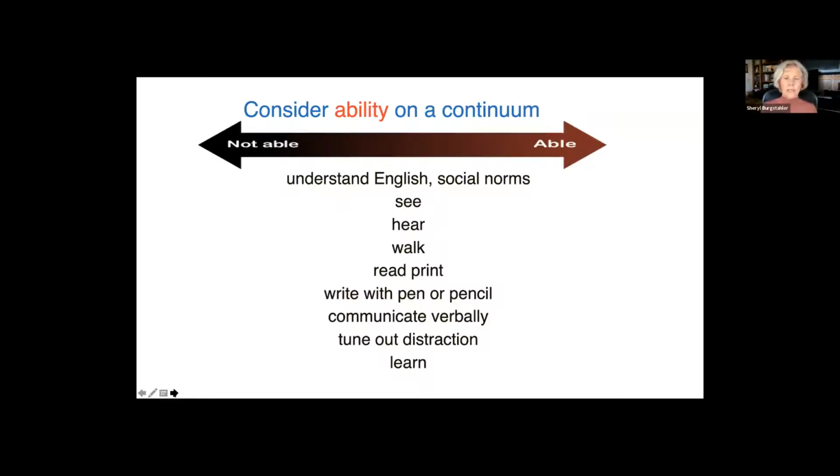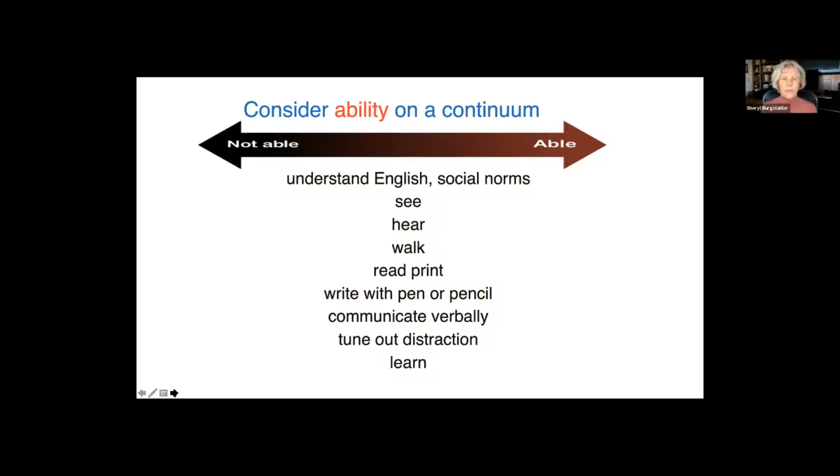And we can just take a look at characteristics we have. The ability to understand English, for example. A person might rate themselves toward the left-hand side of this scale, and it might be because they have a disability that impacts their ability to understand English, but it might be because their first language is not English. But the important thing is for us to know that there's a diversity of ability within any group when it comes to understanding English. Not so important exactly what the foundation is for that particular challenge that student might have.